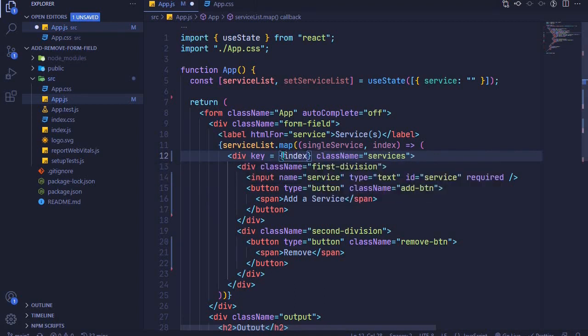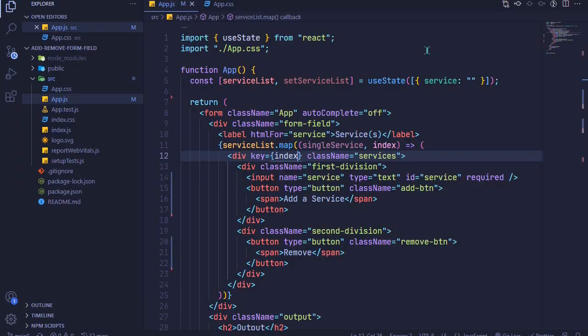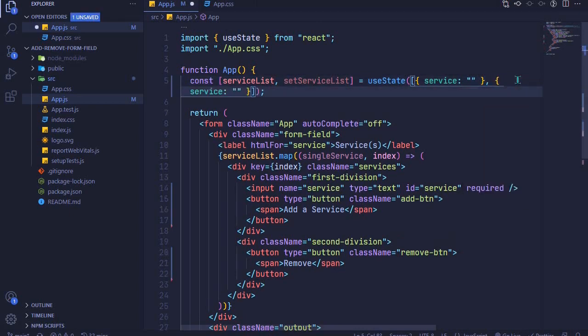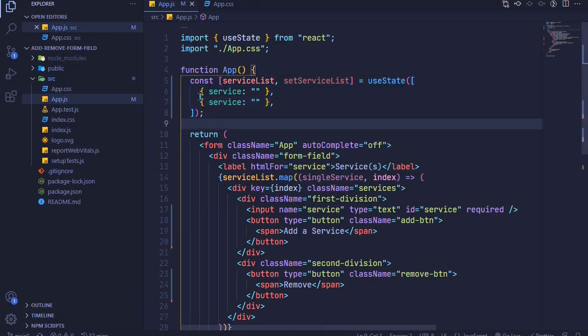And I will save this, and let's preview our site. So first of all, you'll see that we still have the same output, but when we add another service in our array, so if I highlight this one, I copy it, and let's duplicate it right here. I will save. Now you'll see that we will have two input fields for each of these particular services.